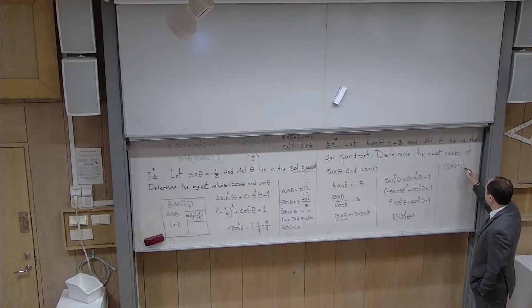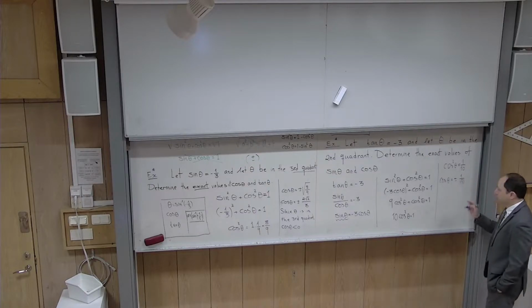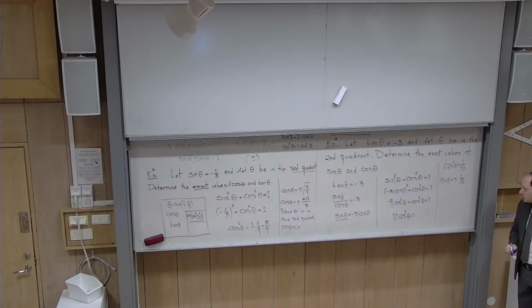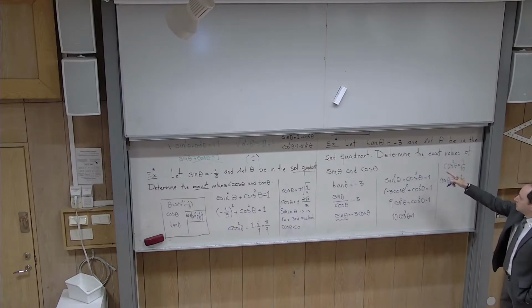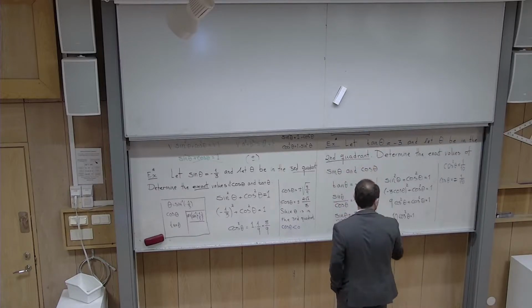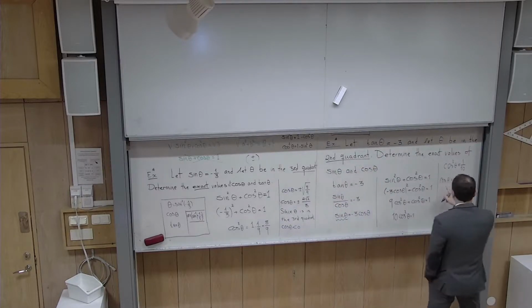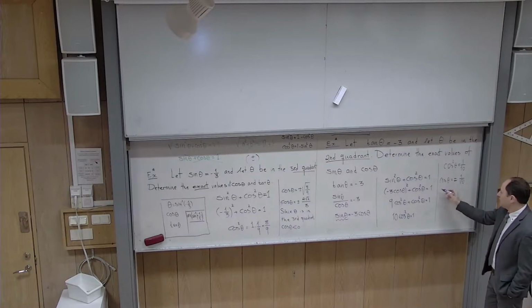I am looking for cosine, so I take the square root, but I don't forget to write plus or minus, and I have to keep exact values. So don't put this number in your calculator. Just keep it like that. But then, of course, both of them might happen, but not under these conditions, because it is mentioned that theta is in the second quadrant. So in the second quadrant, cosine is negative.